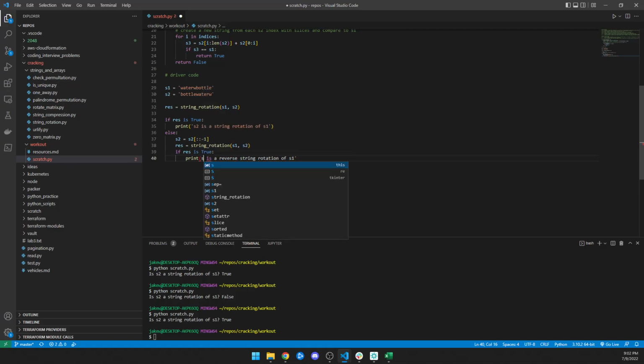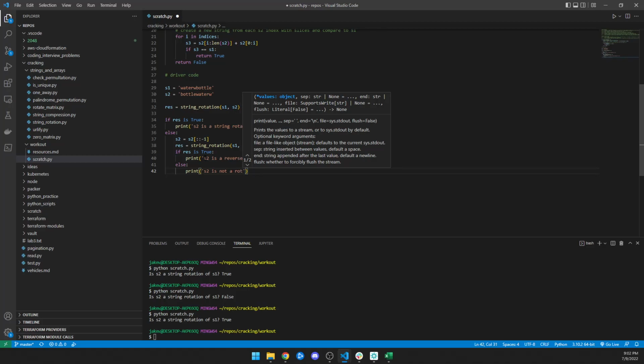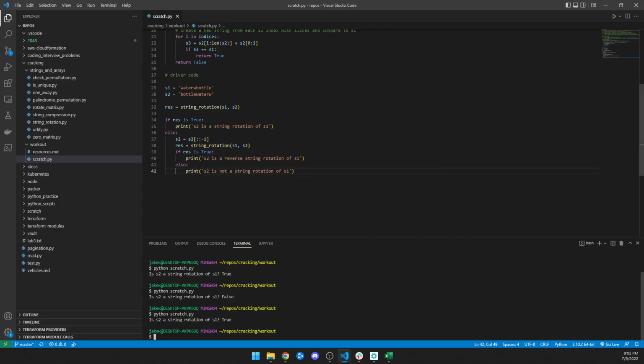Print S2. And if it's not, then print S2 is not a string rotation of S1. That should make sense, right?